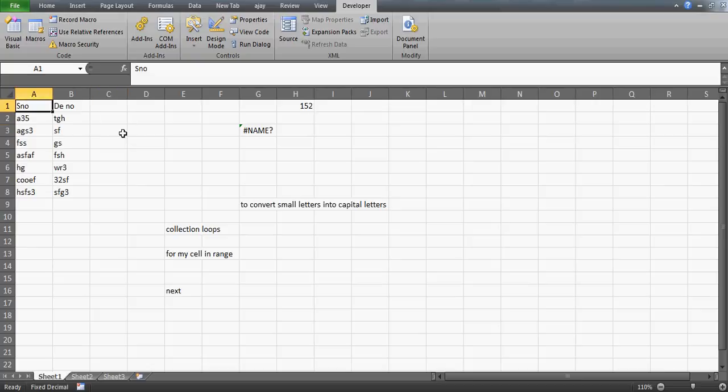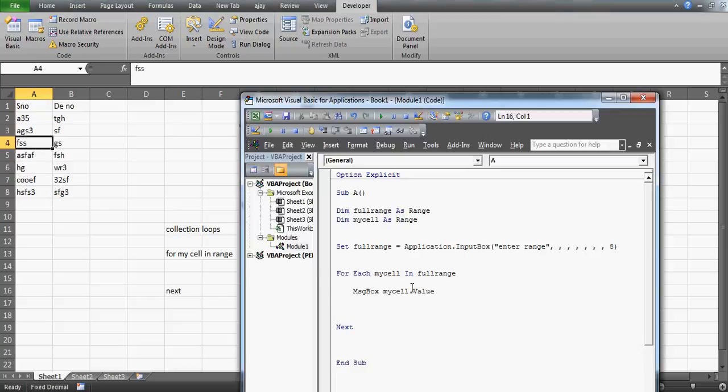You don't have to write here that go to cell A1, then give the message box, go to cell A2, and then 3, and then A4, and then A5, and then A6, and so on. This loop is going to take care of everything, because through the input box you are giving the option to the user to select the range, right? So you can understand this with an example. For example, you have given a big bag to your friend, and you said that whatever fruits he wants to buy in the market, go and buy.